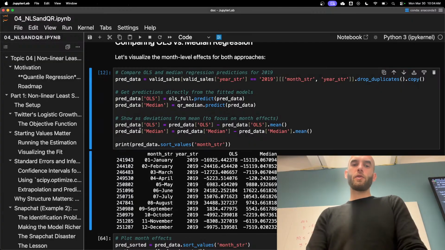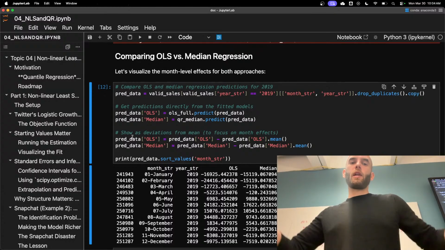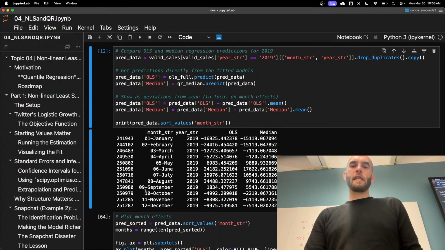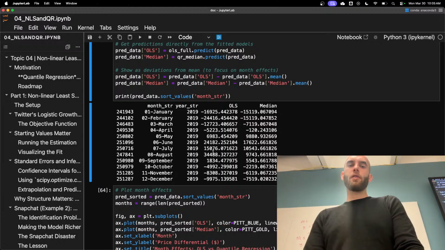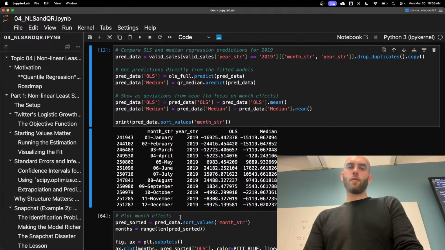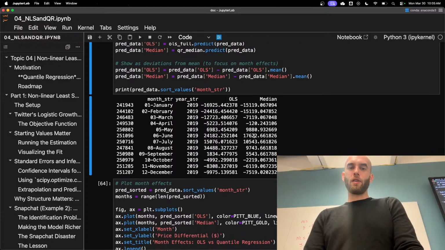Okay, so what I'm going to do is just run direct comparisons. This is just some code to prepare a comparative data set. These are just using the estimates. I have my OLS estimate here, and I have my median estimate here. So this is the mean, and this is the median. And then I'm just going to compare the month effects, so the average difference from January. This is just making all of those comparisons, and you can go through and compare the different estimates.